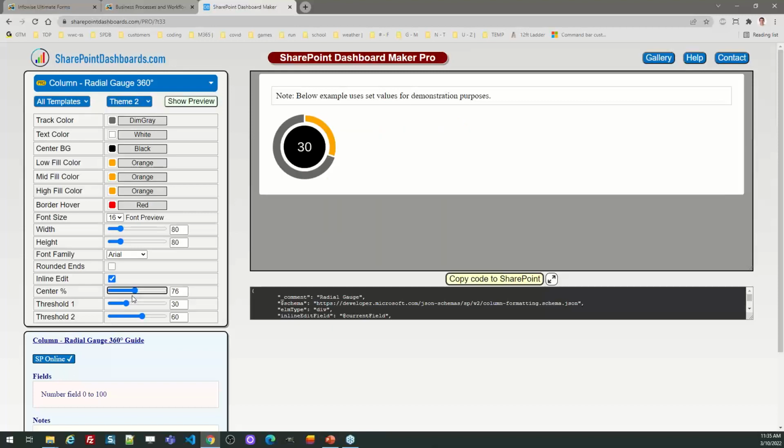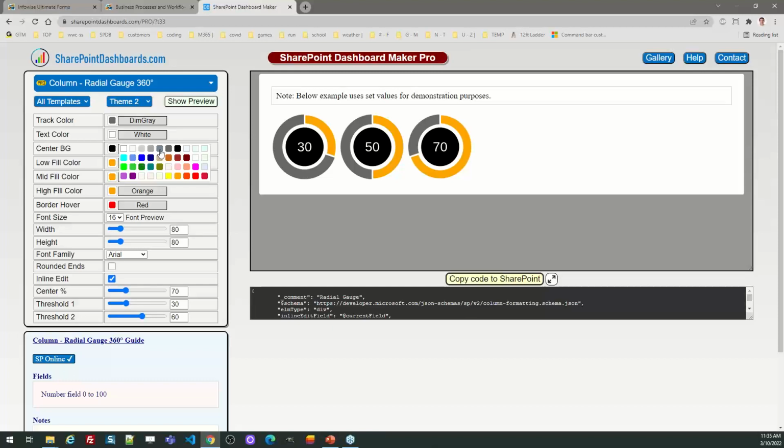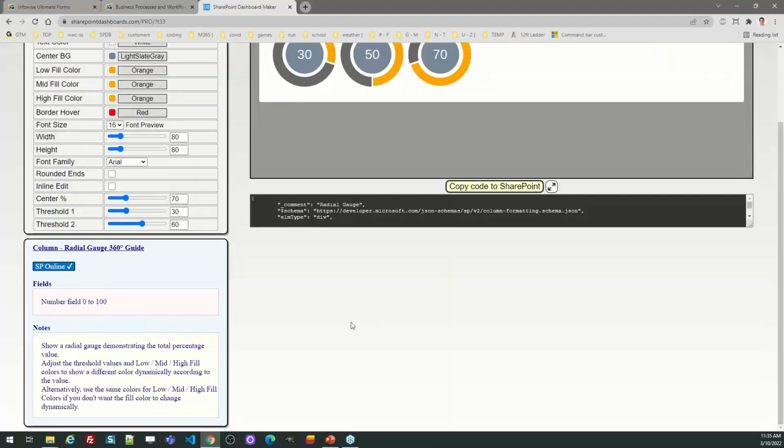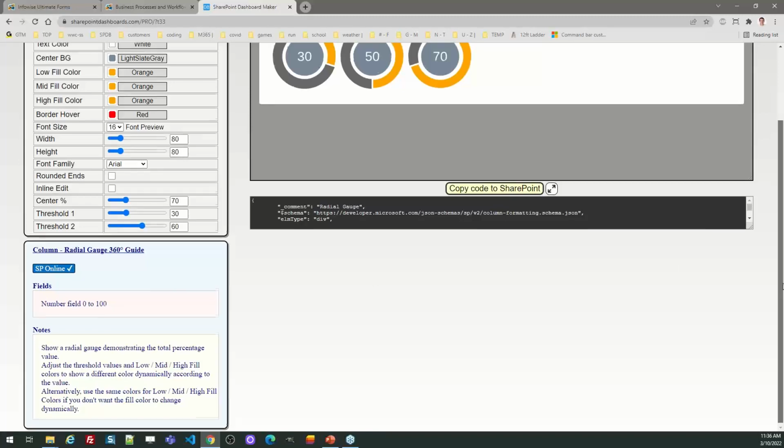Just like forms, what you see is what you get. I can make little tweaks, and if you're watching, you'll see that it's changing as I make these adjustments. I can pick different color swatches until it looks exactly how I want. Right now I've got inline edit mode turned on. I'm going to uncheck that box. Right now these are all orange, but I could have that change colors depending on how full that progress is. In the lower left, you see a guide which explains how this works. It tells you what you need in SharePoint. In this case, it says you need a number field with values 0 to 100, and then it gives you a little bit more explanation.